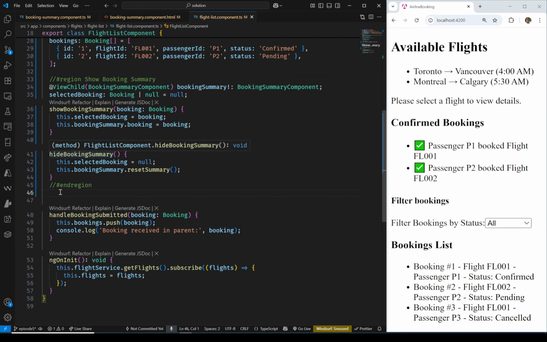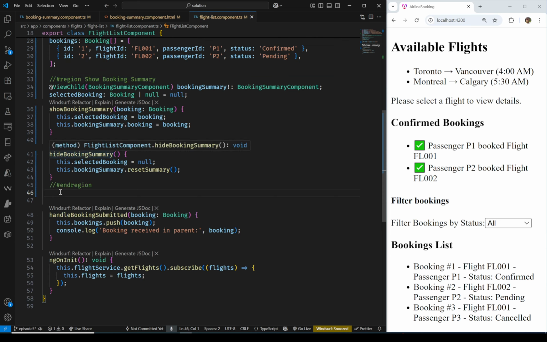So this is it for the TypeScript file. Now again, here you can pause the video and study everything on your own. I have explained everything here. So we have used ViewChild. This tells Angular after the view is initialized, give me access to this instance of the booking summary component inside of my template. And of course, we are going to put this booking summary in the component template of our flight list component. So booking summary is now a reference to the actual child component instance. You can read and write its properties or call its method.